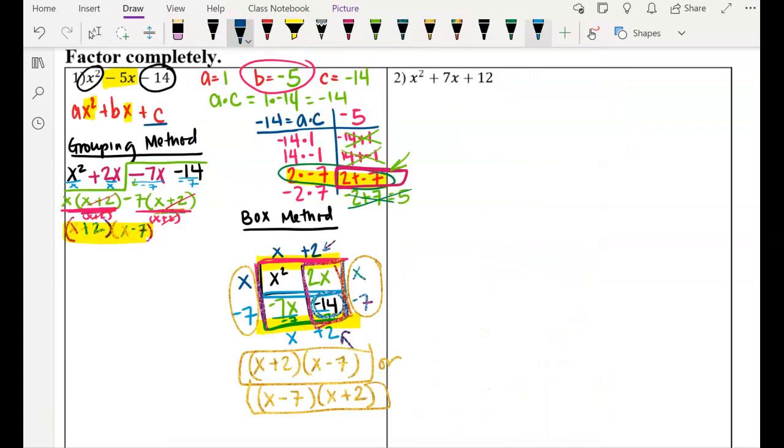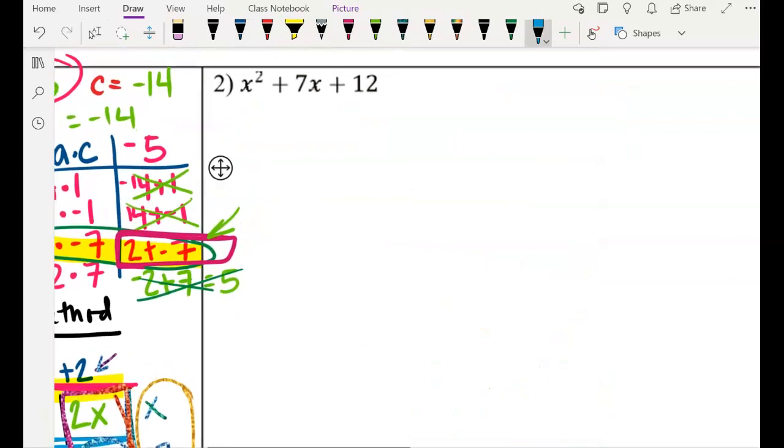So example 2 says x squared plus 7x plus 12. Remember the first step, the GCF: there's a 1 in the front here, so 1 is common, but the 12 doesn't have any variable x, and they are already in order from highest power to lowest. So there's really not much to do, and we're going to go straight to listing out the values of your coefficients. A is this little guy right here, so that's 1. B is positive 7, and C is going to be your 12.